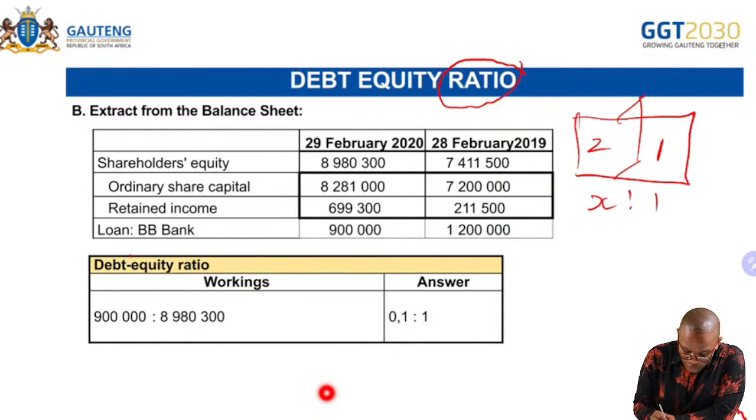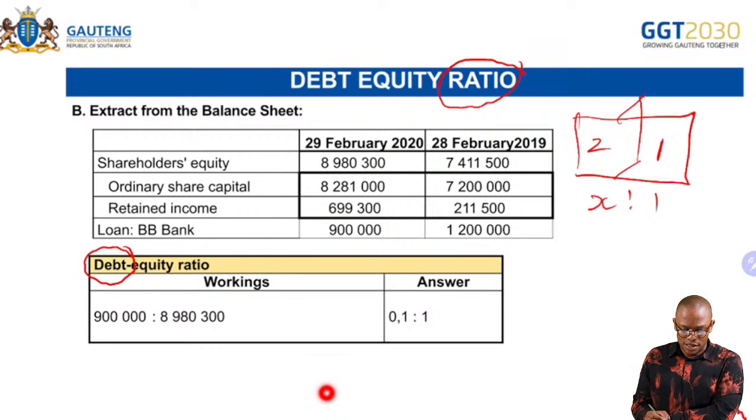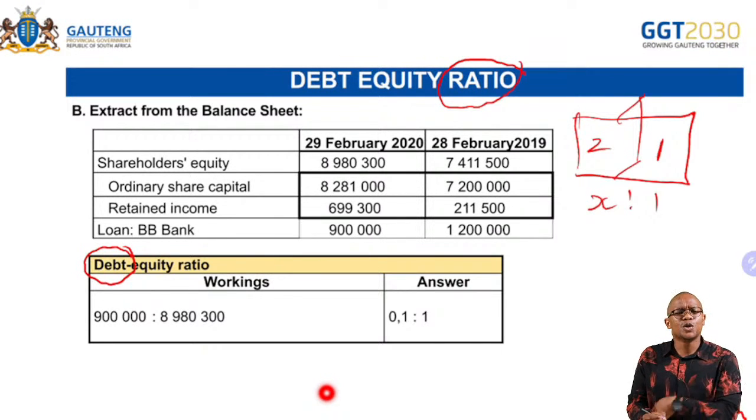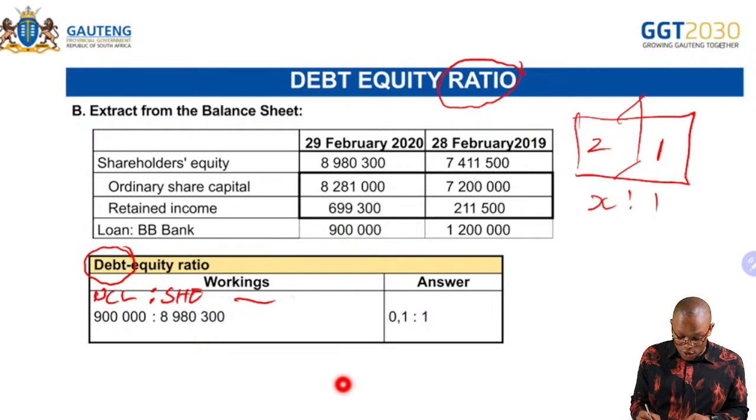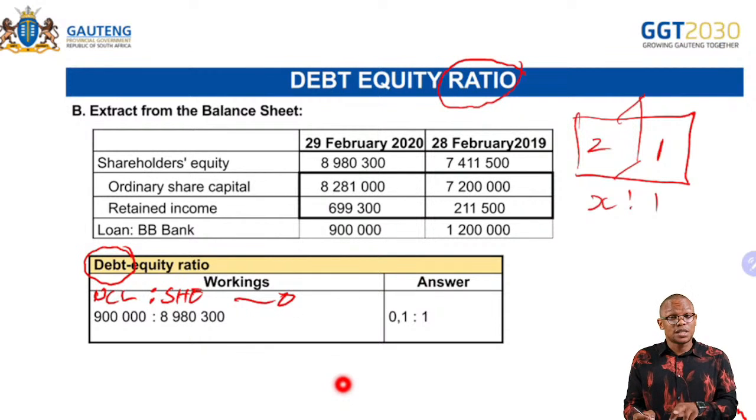They said you must calculate what? Debt equity. When they say debt, you know that the debt is what the company owes. So the formula is your non-current liabilities, then is to the equity. What is the equity? That is your shareholders' equity. Check now, we just did the cash flow. When you see these 2 items, what do you think? You must think about your cash flow from financing activities.